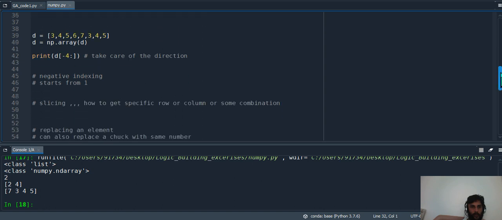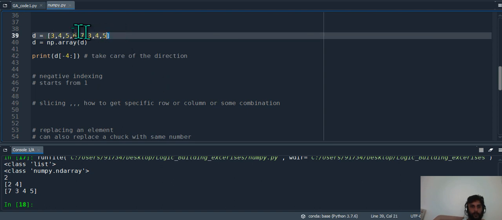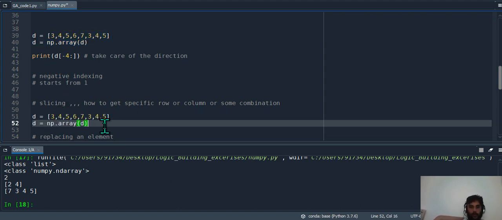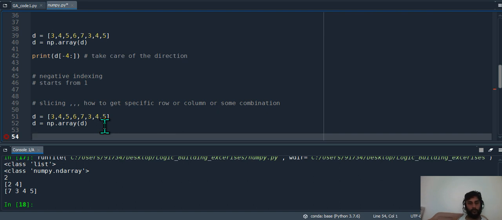Okay, and then what do we have? How do we replace an element? So basically, let me just copy this. Okay, Control C, and we put it here. And now what I'm going to do is I'll just give the location. So for example, if I want 5 to be changed to 99, that is the second location. And you say, no bro, this is third. No, this is 0, 1, 2. So at the second location, I'm just going to put 99, right?